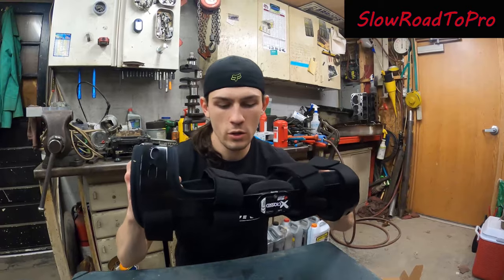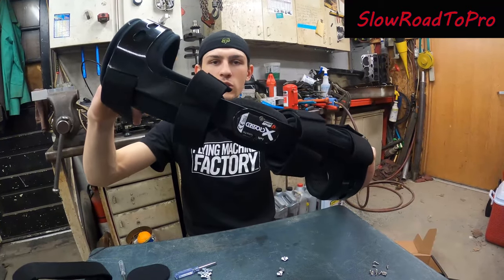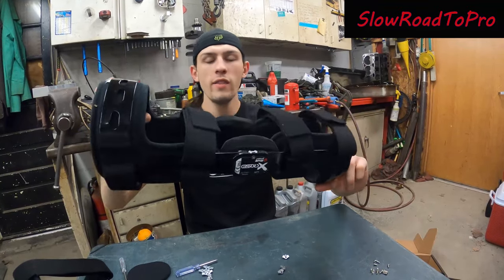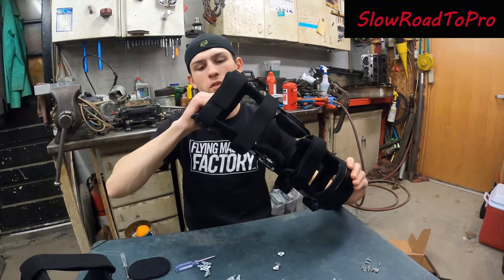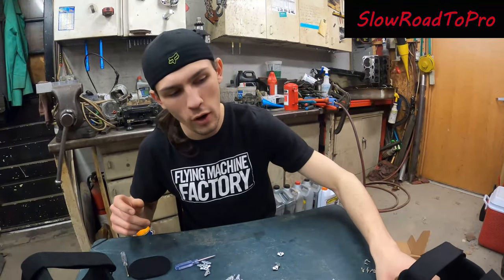And there we go. So those are your knee braces with hyperflexion and hyperextension stoppers in them. They look really good. They feel pretty decent in construction. They're very soft, and that's that. So now we move on to the patella guard.